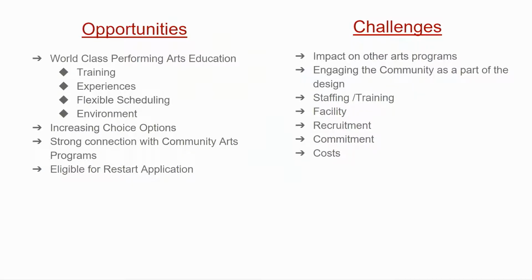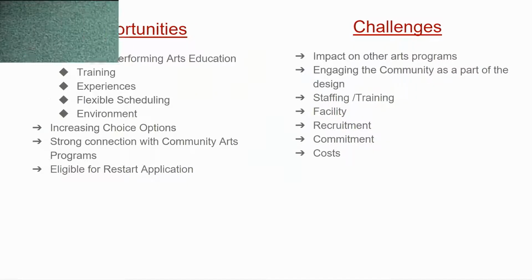Recruitment, our heavy lift here, would be in having parents make a different decision than they otherwise would have for their middle school and high school students. And then commitment. We would have to have commitment not only from the board and our staff, but also from the community, that this would be an endeavor that they would support long-term, and then also the costs. We've not begun that work in terms of looking specifically at the cost to bring this to fruition. But the opportunity, again, is a world-class performing arts high school in our community.